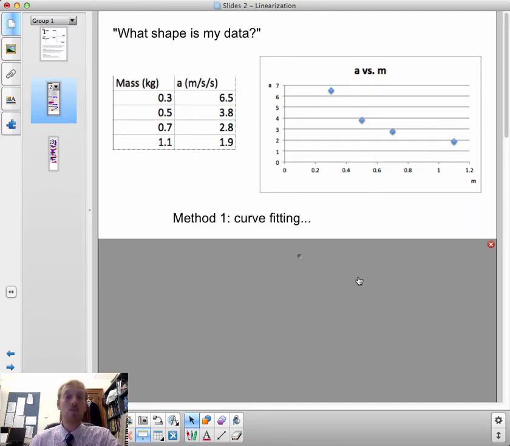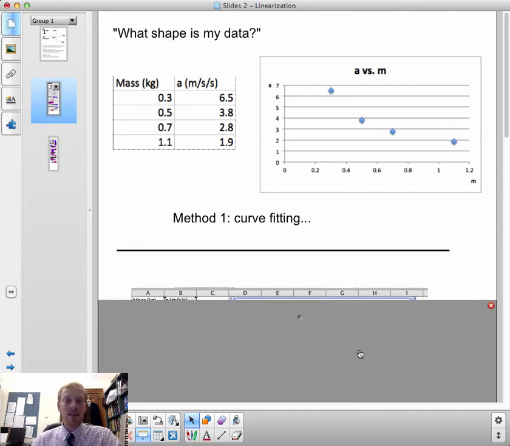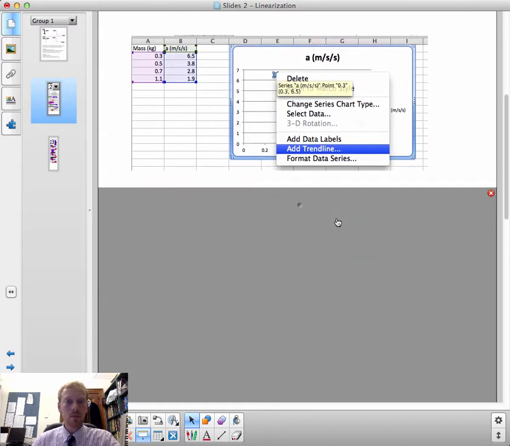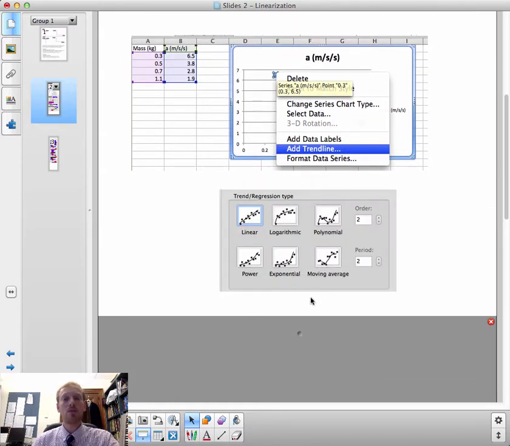The first method, out of two methods that I'm going to talk about, involves just asking a computer to figure it out for you. So if I use Microsoft Excel to make this plot, and there's another screencast in which I explain how to do that, I can add a trend line. And when I'm within the menu of what type of trend line to add, I can choose whether I want it to be a line or a logarithmic function or a power function, including a square root or including x to the negative 1. I can have a polynomial function of any order that I choose.